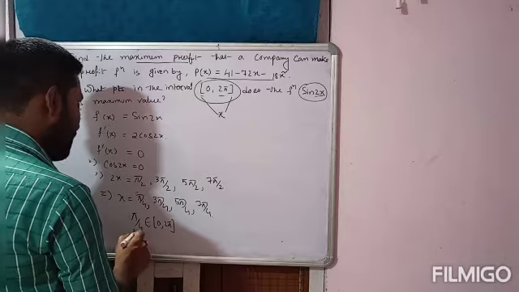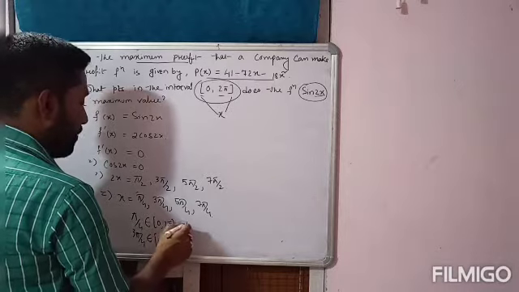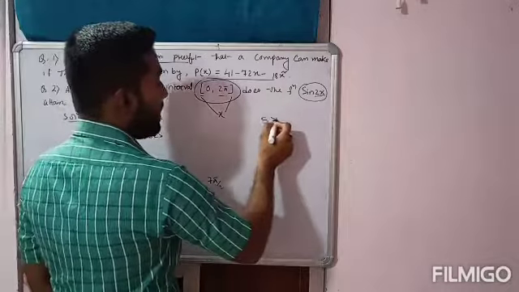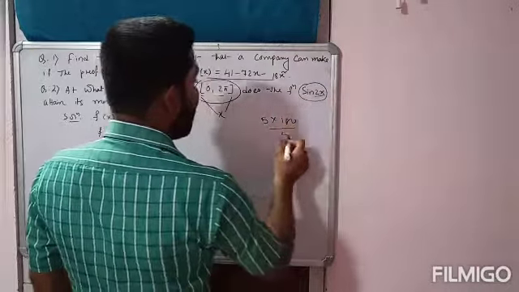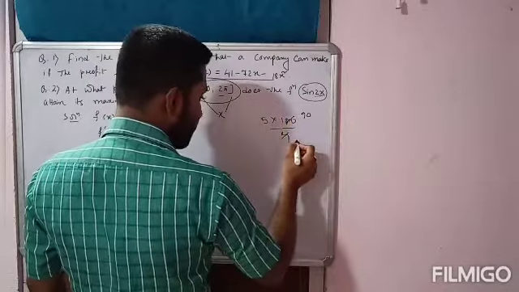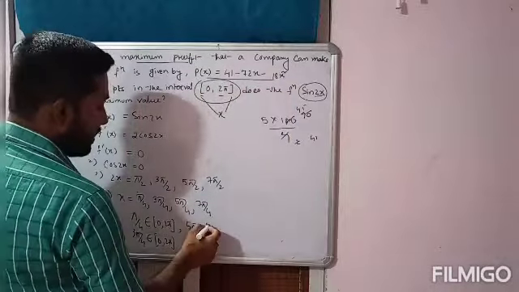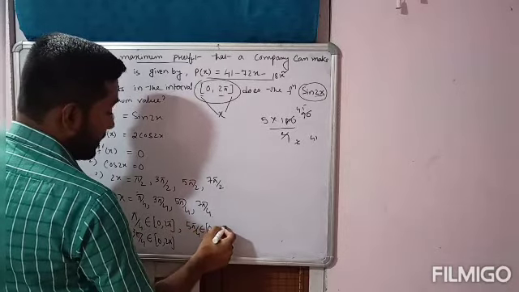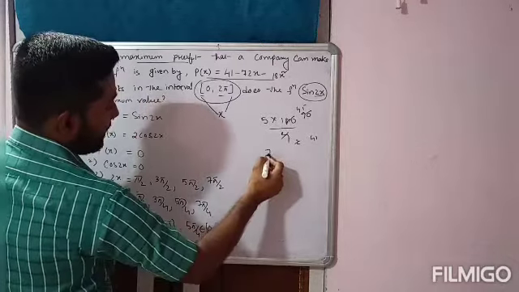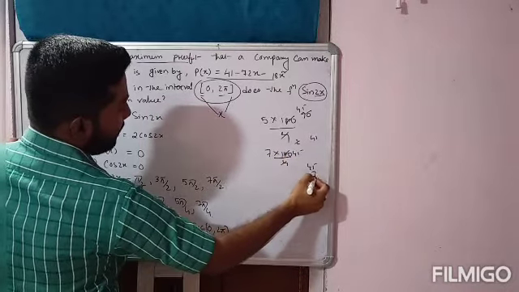Yes, we all know 3 pi by 4 means 135 degrees, which is between 0 and 360. 5 pi by 4: how many degrees will it be? 5 pi by 4 means 5 into 180 divided by 4, that is 225. Yes, of course, 225 also belongs to 0 to 360. And the last one I have written here is 7 pi by 4. 7 pi by 4 means how many degrees? 7 into 180 by 4, that is 7 into 45. How much is 45 into 7?